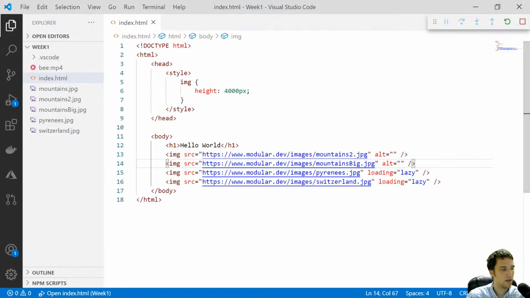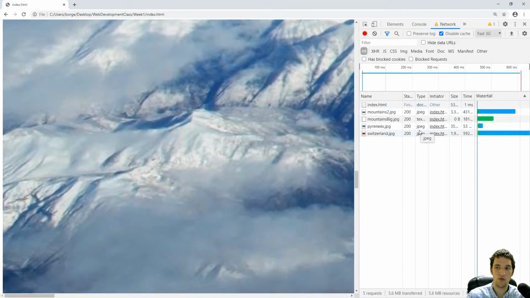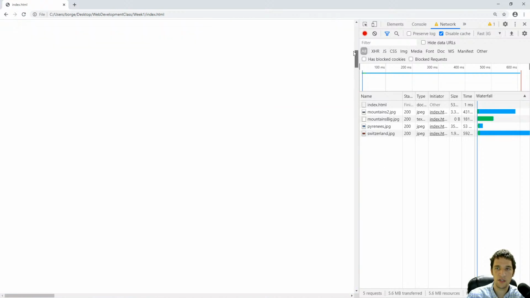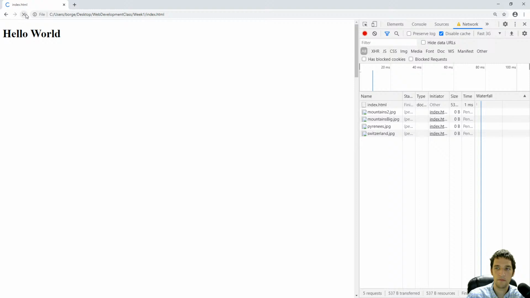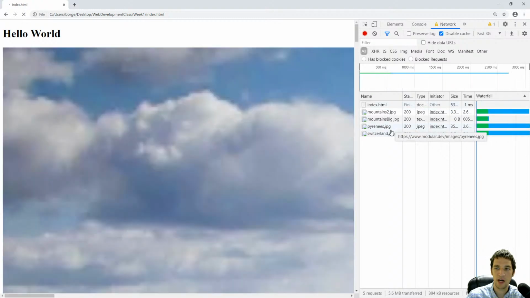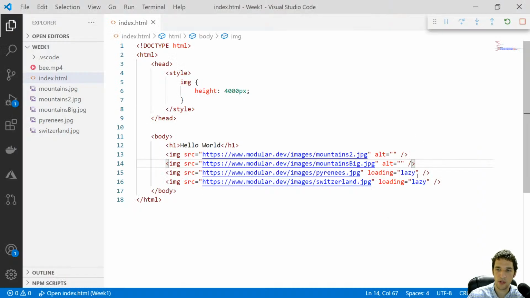Because if you notice, we're actually downloading quite a bit of stuff. 5.6 megabytes. And we really shouldn't have to be downloading all of these. We shouldn't have to be downloading these bottom two at all. So that would save us a good deal of bandwidth if we didn't have to do that. So that's what it's supposed to be. I'll have to look and see what's going on. Once I figure it out, I'll put it in the comments. Off the top of my head, I'm not sure why it's not working. Maybe I have a typo that I'm just not seeing.